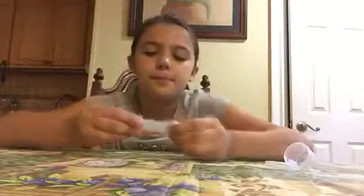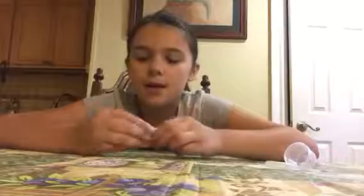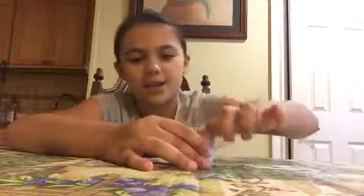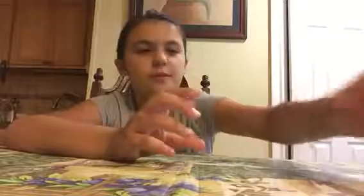This one's a little hard, but I still like it. It's very clear. It's not that stretchy and not that good, but once again, I still like it. I got this little container from a sushi gummy package, and I ate the licorice out of it and put this in there.